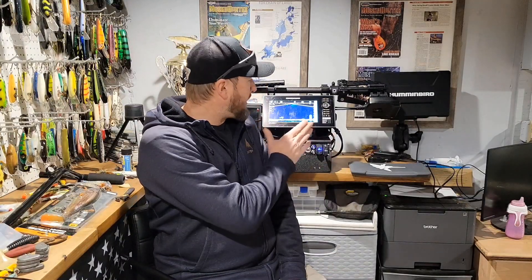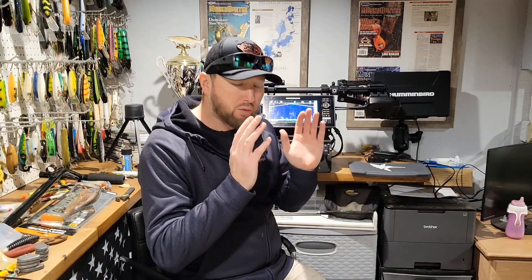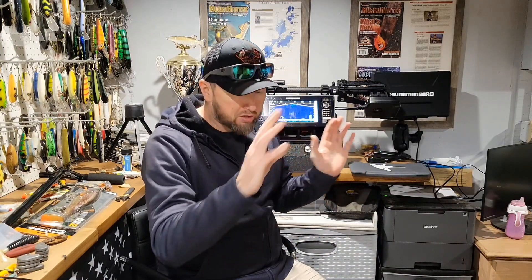As you can see, we have a very clear picture. The best thing about screen recordings is that they capture data from the whole sonar network — not just a screenshot of what's on screen. So even if you had sensitivity up high and contrast down low, it records across all your settings. You can always record out on the water, come back home, play around with adjustments, and get the clearest, cleanest picture. That's one of the best ways to learn, rather than trying to figure it out while you're out on the ice.